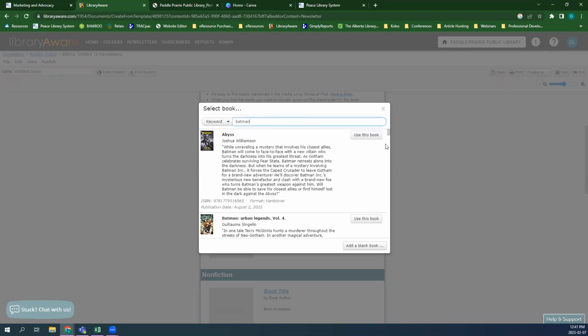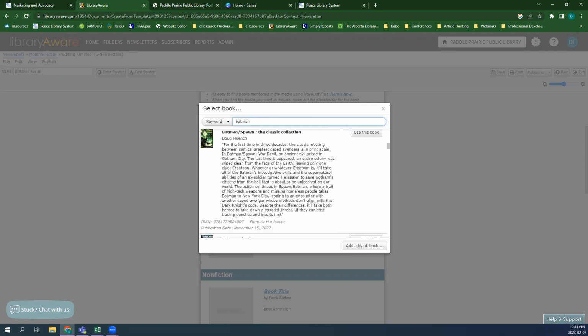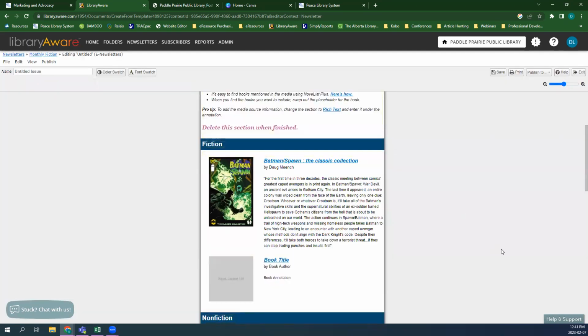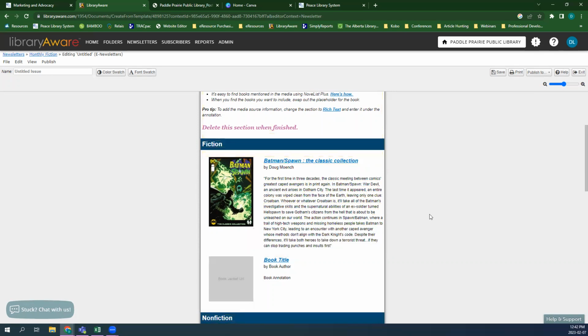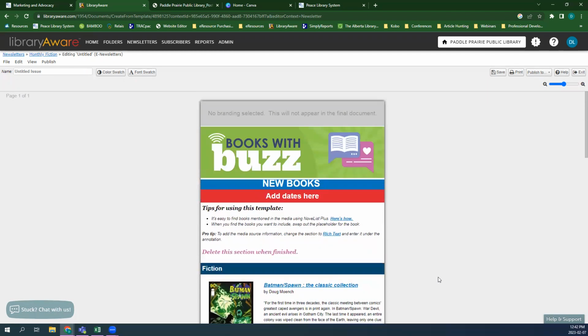type in the title you are looking for. Once you found it, you're going to click use this book, and it automatically resizes the image so that it fits the cover. It adds a link so that it will actually automatically search within TrackPack, which is really cool. And then it'll even add a little description or review as placeholder text. So that's really nice. It's stuff that we don't have to add ourselves, and it really beefs up the newsletter, right? It makes it look really full and like it took a long time to make, when actually we're just swapping stuff out, which is good for us.